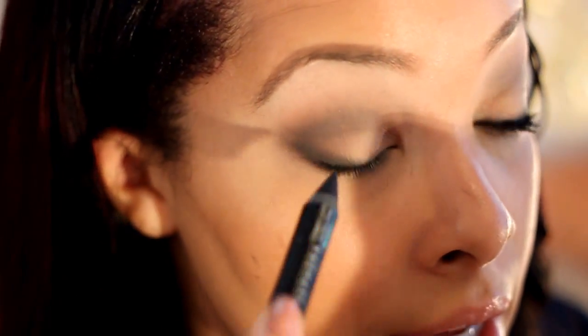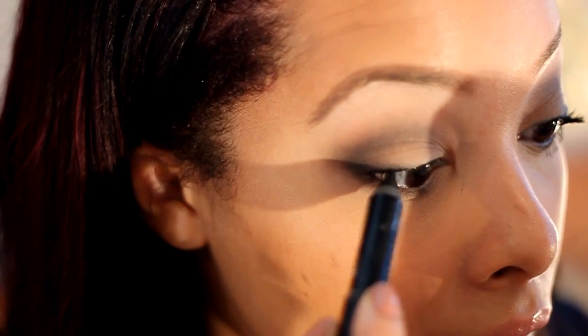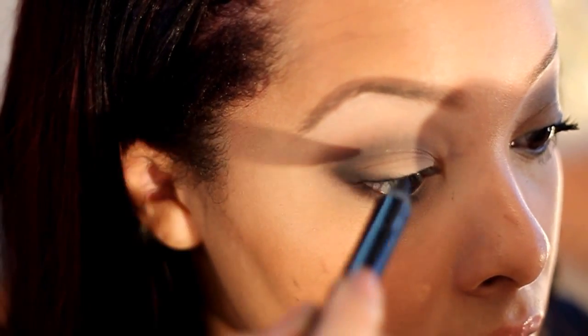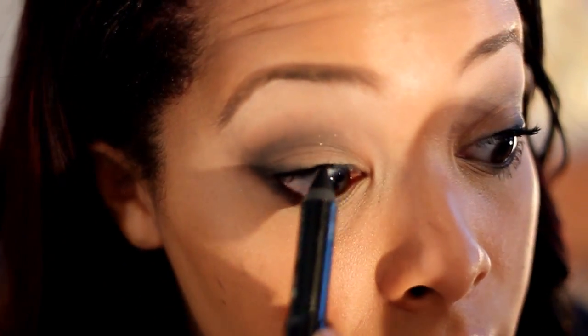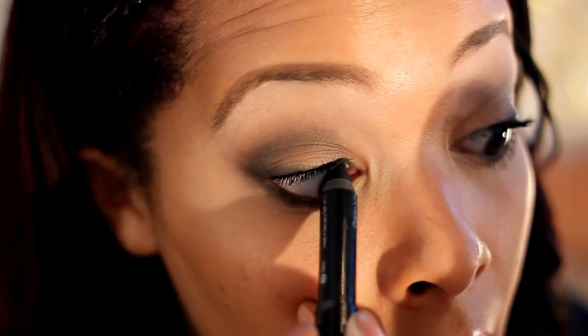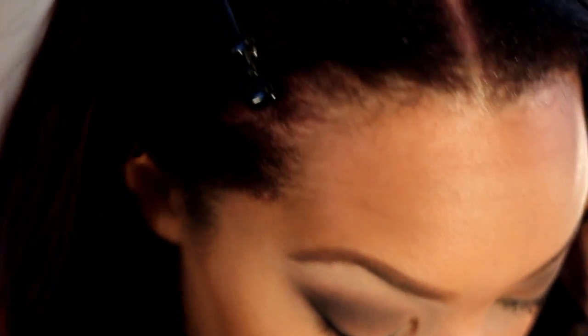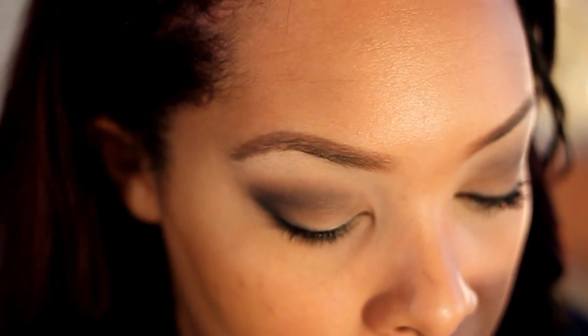That's the main purpose. So I like the jumbo liner because it's waterproof. And then it kind of acts like an eyeshadow when you use it. So you're just going to go ahead and line your eye. Basically going in like that. And also tight line as well. If you see my other tutorials, you'll see that I do tight lining going underneath the eye. And for every day, I skip the eyeliner on the bottom liner because it makes it more dramatic. If you want to go ahead and do liner on the bottom, go for it.